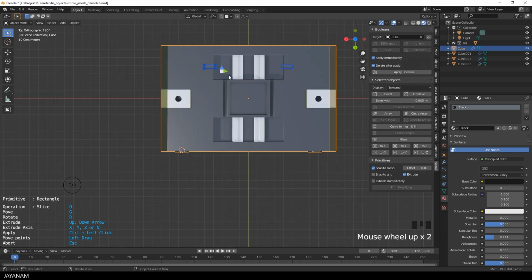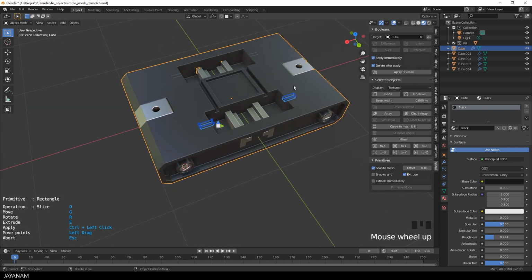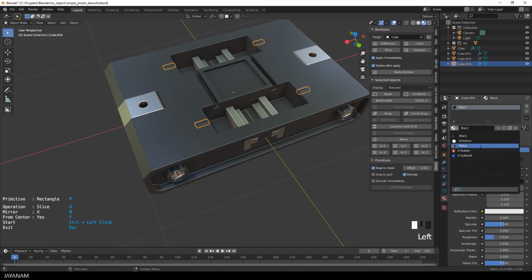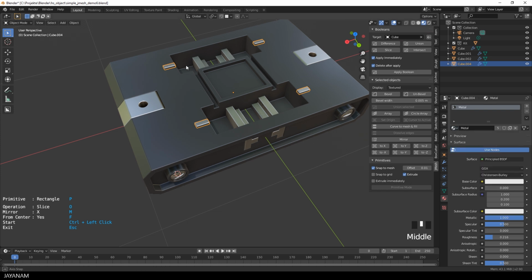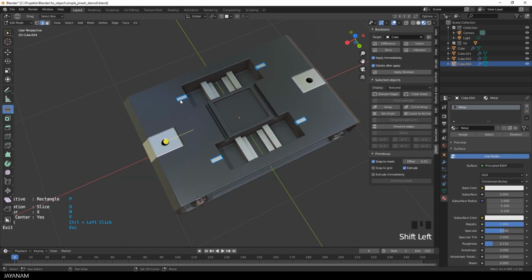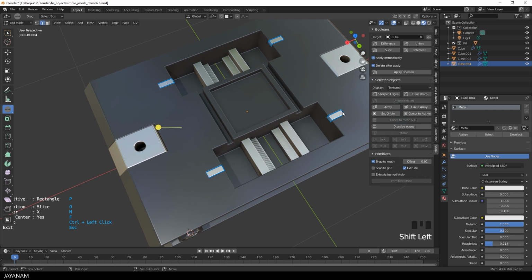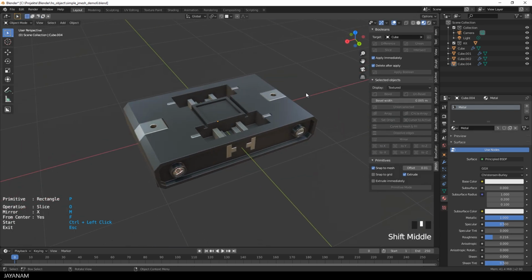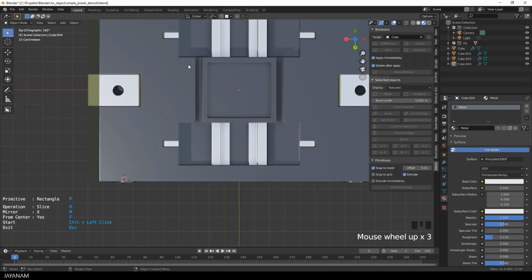Then with the view snapped, I use the gizmo to move the primitive to that location, so I can reuse the primitive to add another slice. I press Ctrl and J to join the sliced objects, and again I assign the metal material. Then I will add some bevels for these sharp edges at the outside. And I'm very happy with this so far.